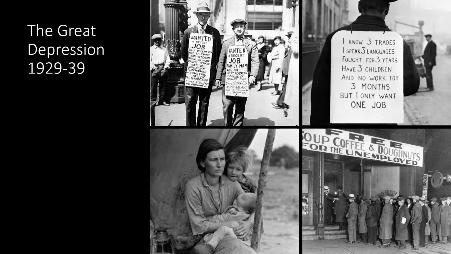A recession is defined as being a period where GDP falls for 2 consecutive quarters. So what's a depression? Well, most economists believe that a depression is a situation where GDP's declined by a significant amount. So during the Great Depression, the US lost a quarter of its output. So first off then is the magnitude of the fall in output. With the depression, it's a big fall in output. And then the second element of a depression is that the loss of output occurs over a long period of time. So in the case of the Great Depression, output fell for 10 years.